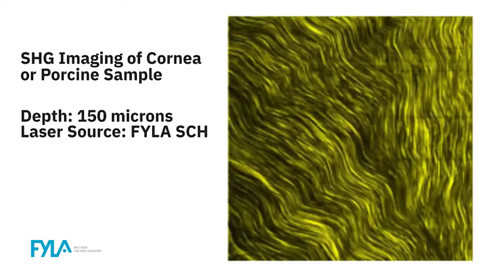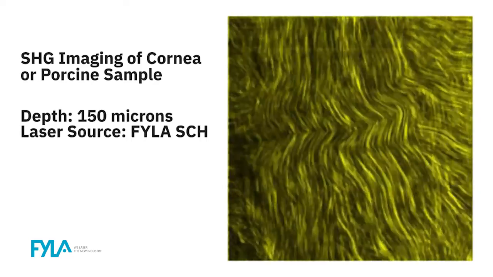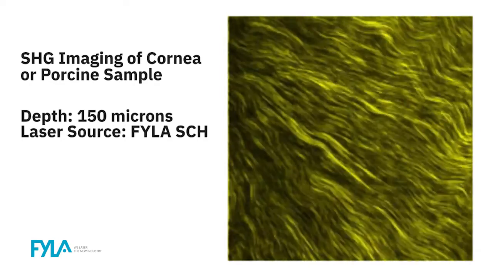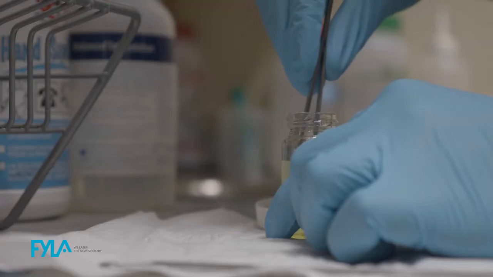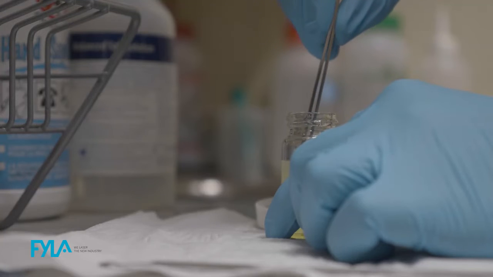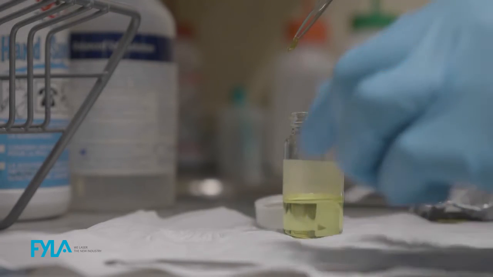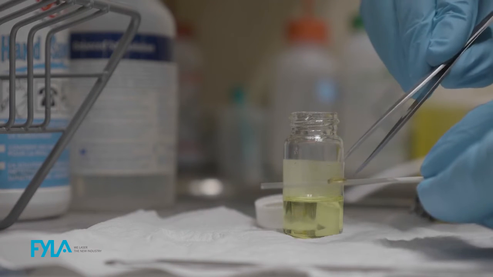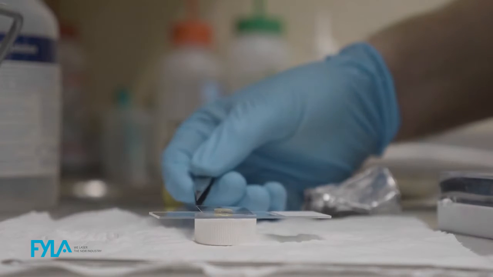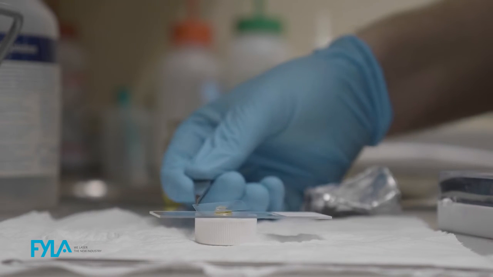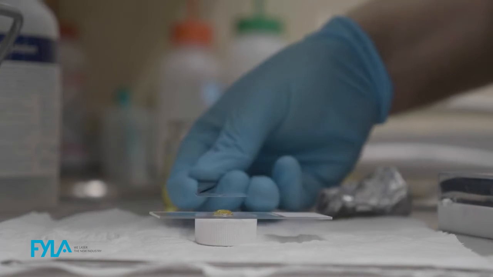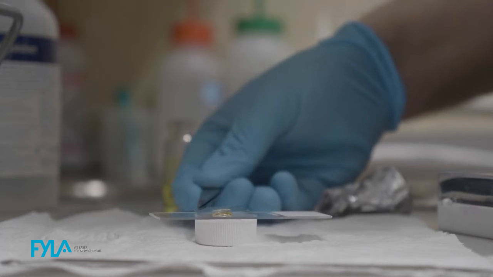With porcine eyes, porcine samples, the cornea can range normally from 800 microns before you excise the tissue. After excising, the tissue tends to swell a little bit, so it can go even up to a millimeter. In that transparent tissue, I'm able to use the SCH to go all the way through the millimeter of tissue. I've also done experiments with sclera. With virgin sclera by itself, I'm able to image down to about 150 microns before I start to lose signal due to scattering of the tissue.